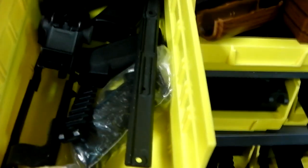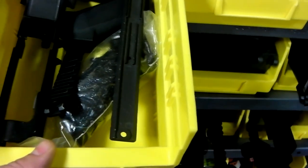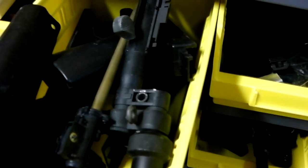Then we have this, which is just random crap. I threw in some pistol grips, and I threw in a G&G M14. I don't know if that's a top receiver or whatever. I don't do M14s. This is all MP5 crap, so I want to get rid of that. Not really get rid of it, but you get the point. Don't mind letting it go.